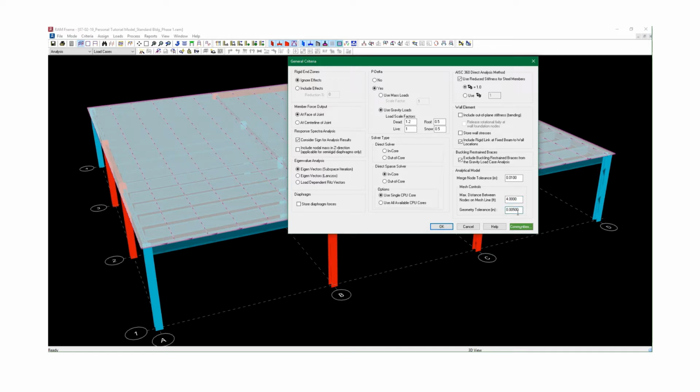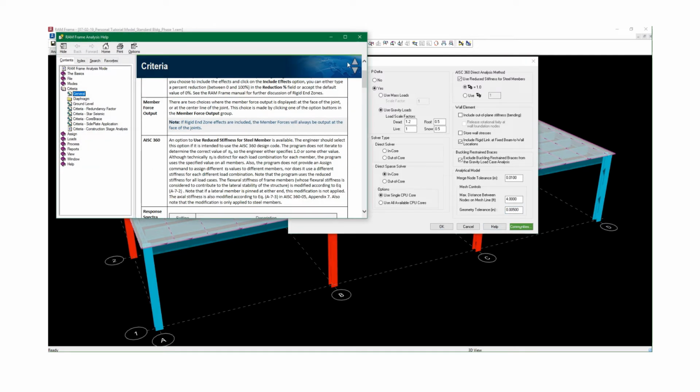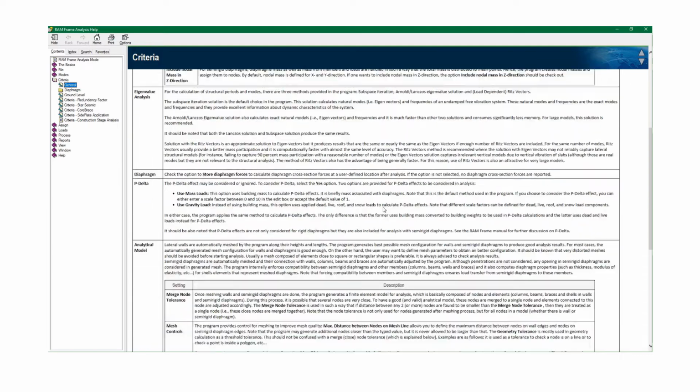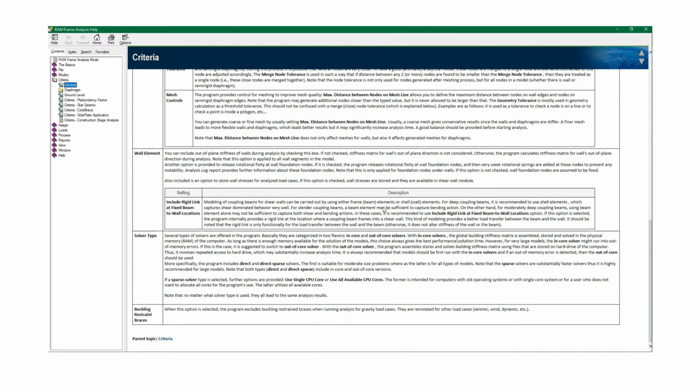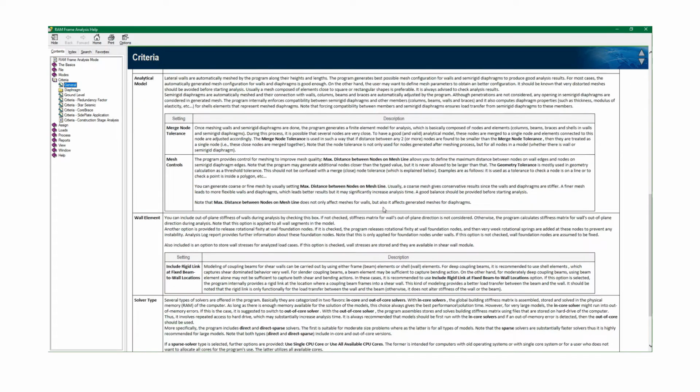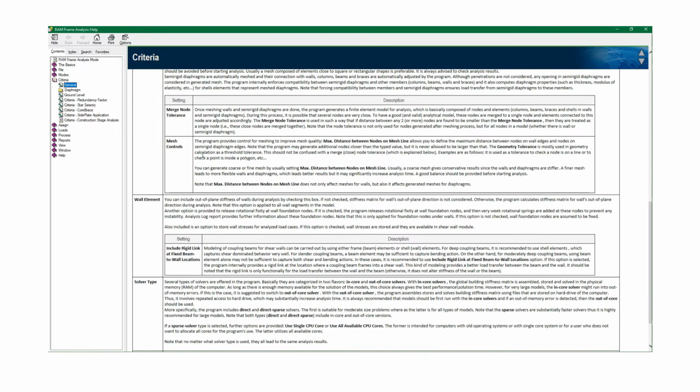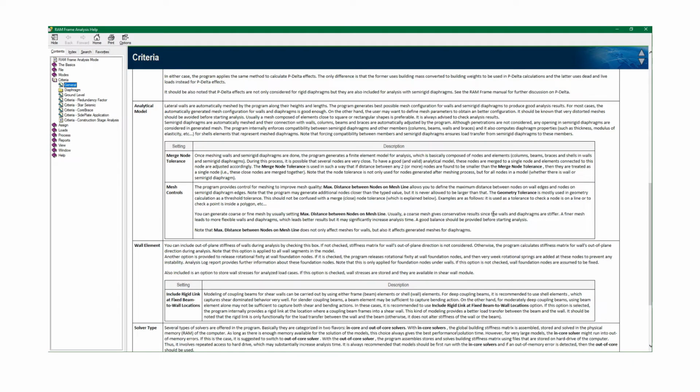Geometry tolerance. You can read the help about what geometry tolerance is. My understanding is that it deals with convergence. But that information is found in the RAM Frame manual, and you can go into that in greater detail. Here, this particular area is not talking about it. Oh, here it is.